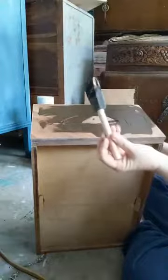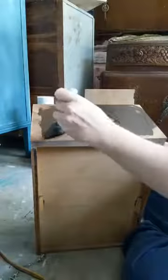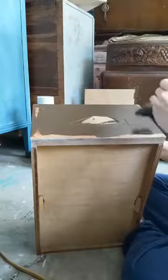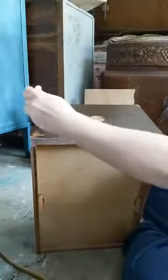I get these really high quality sponge brushes from Woodcraft, where I buy my gel stain, all my General Finishes stains and all that. It is Woodcraft. And they have these really good quality sponge brushes.